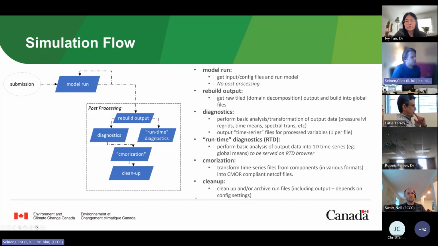Now the CMARization, this is pretty important. Paul alluded to this before, and this is what produces the CMARized output. The CMARized output are netCDF files, a single file for each variable, that fit the CMIP standards. So if any of you have done any analysis on the CMIP6 ensembles, this data format will look the same. The metadata might just be a little different for the CP4C system, but it will be the exact same netCDF format, so your scripts that were used to analyze the ensembles should be able to pick up these files as well.